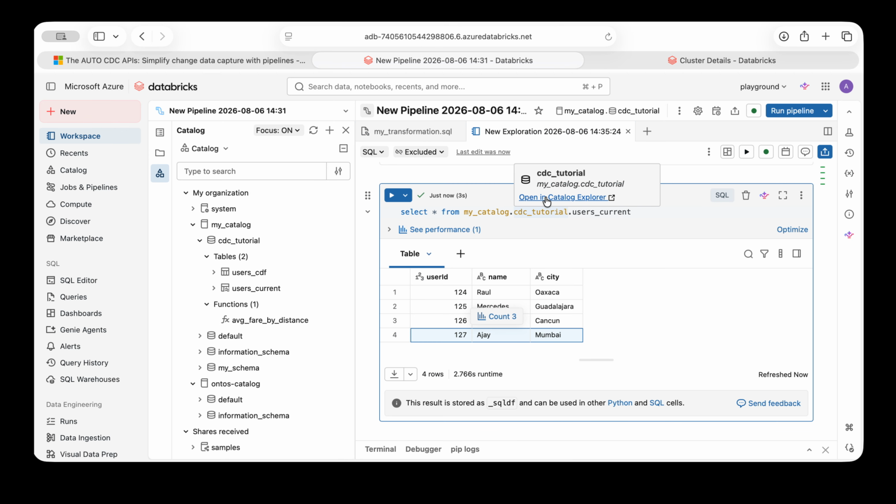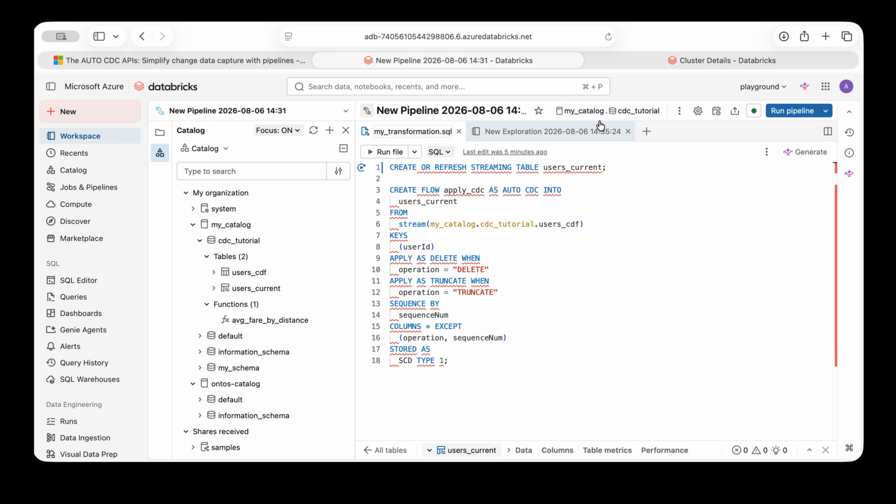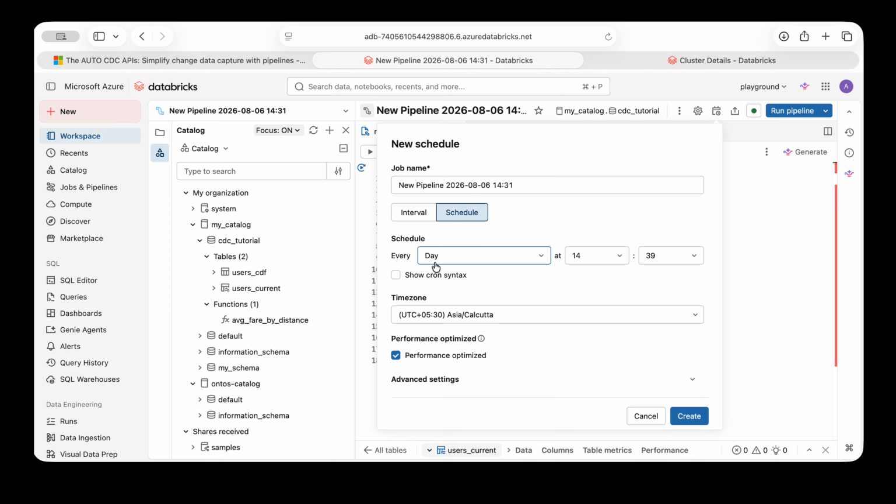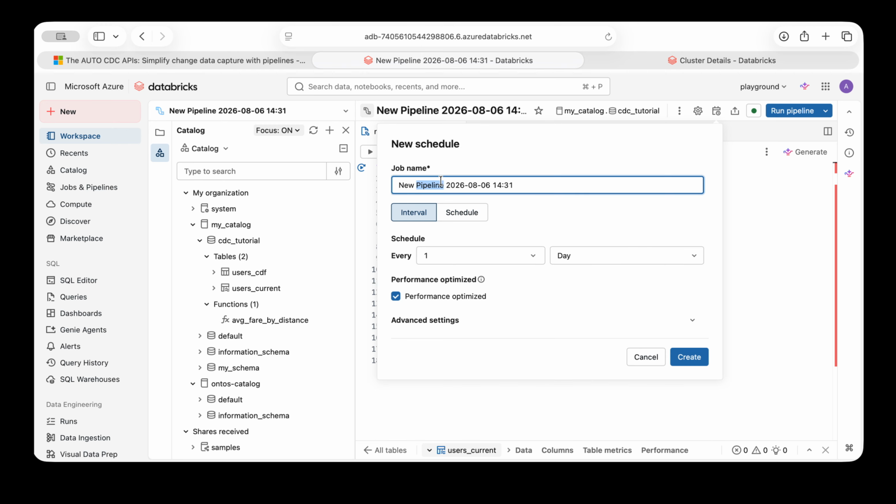Yeah. So I guess it's pretty straightforward. Now, one question I have is I want to create this as a schedule just for now. It's a streaming table.